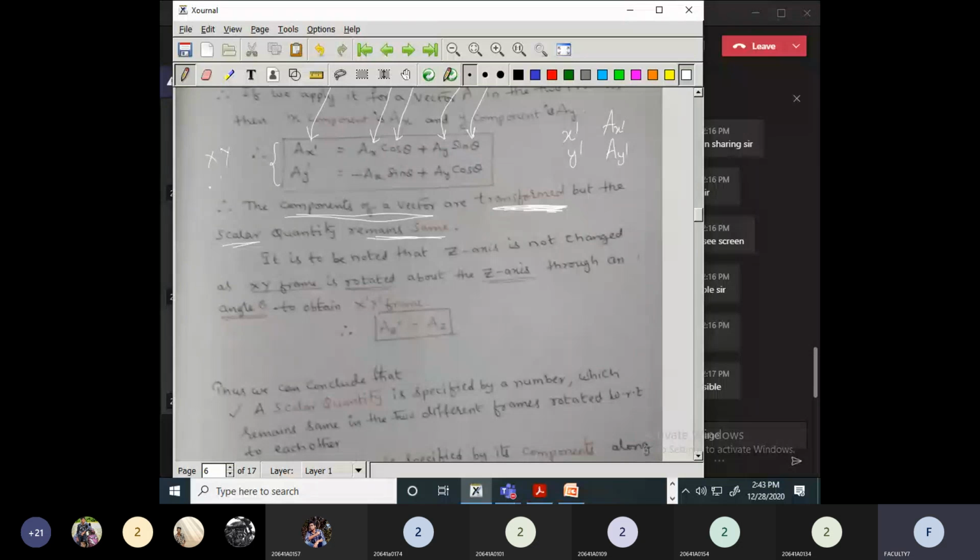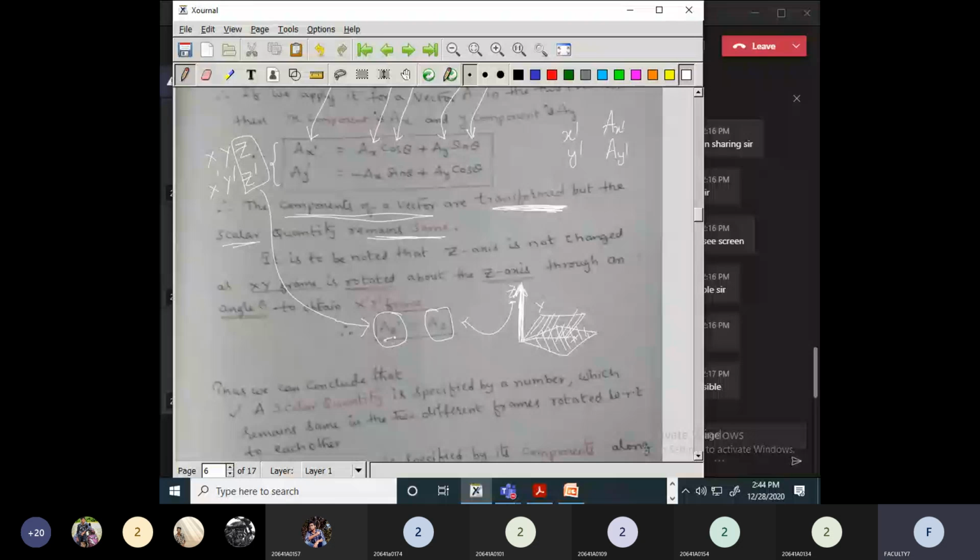We are considering the x, y, x prime, y prime plane. Now if you consider the third axis, what happens to the third component? Both the components are remaining the same. What is the reason here? If you consider the first plane like this, the second plane I have rotated somewhat like this. If this is x, this is y, and this is z, the second plane has been rotated, but the z-axis is common for both the planes. So there is no change regarding the third dimension.